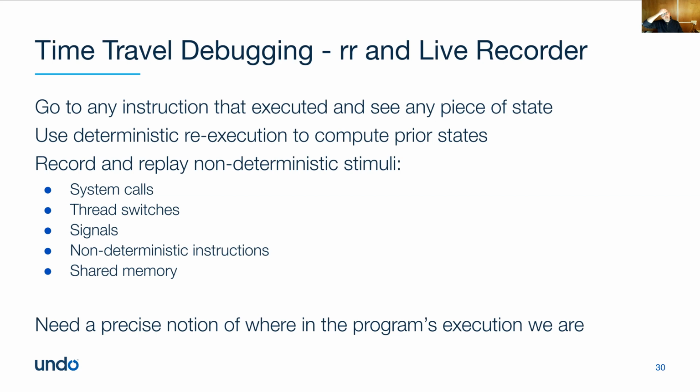So we let you see any piece of program state. So in the debugger, we can step back a line, not just forwards. We can put a breakpoint and run back. Or the really cool thing, we can put a watch point and do a reverse continue and run back until that data changed. So this means we can go back to any line of code that executed and see the complete program state, which is pretty awesome.